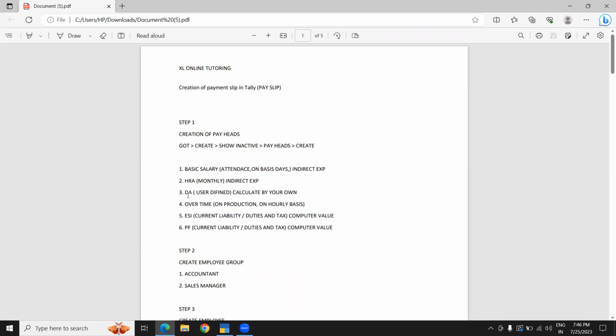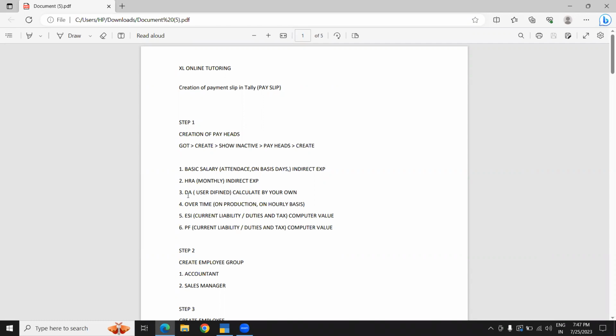Plus PF, it is mandatory. PF should be calculated if there are more than 10 employees in the company. There will be a separate PF account maintained by each employee and employer also. The contribution of PF will be near about 12 to 24%. And ESI also, calculated in the same way, though the percentage will be a little different.